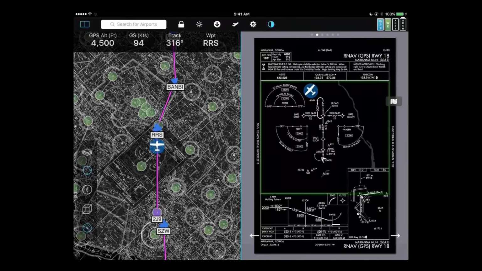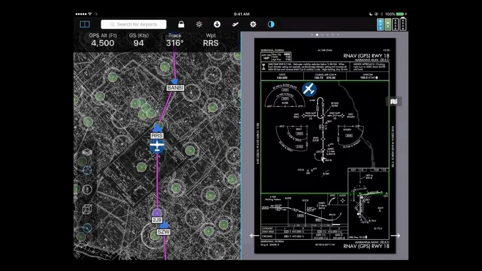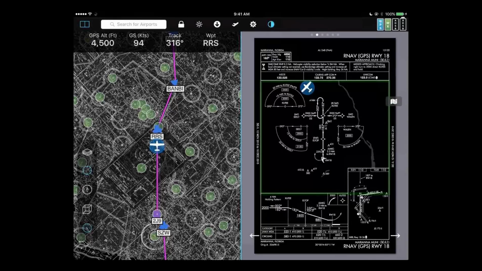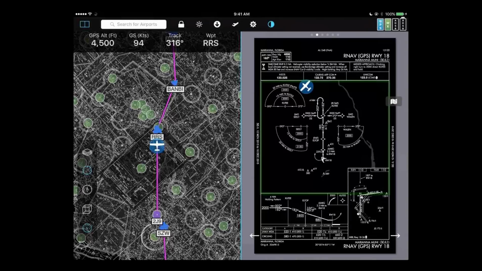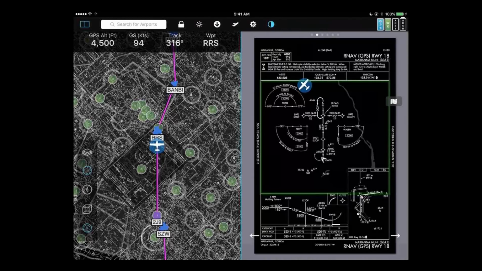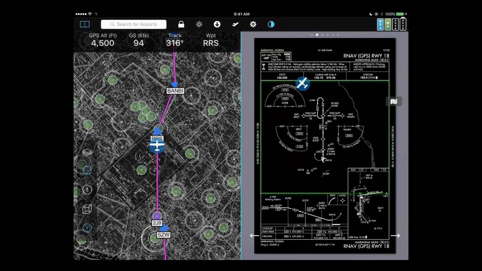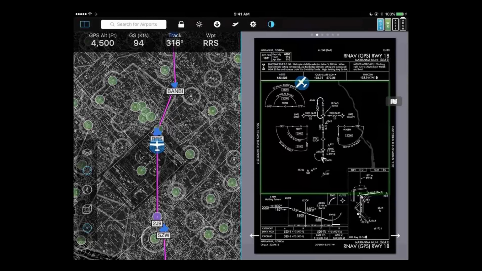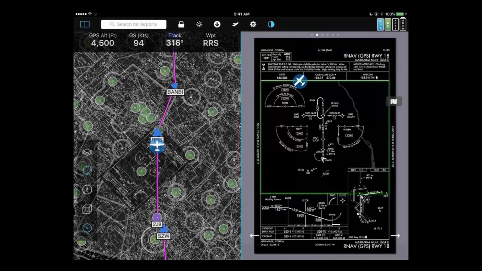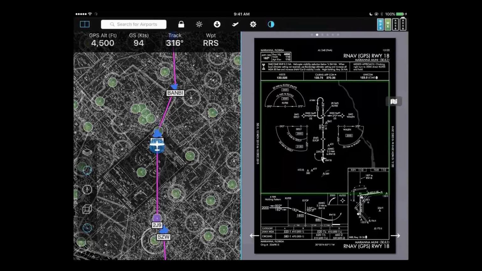No other solution, no other company has anything like this. We've been doing this for a long time, and we think this is a hugely powerful thing, the ability to use whatever device you have, whatever device is best for the job. For example, planning a flight on an iPad on a 7-inch screen or a 9-inch or whatever 10-inch screen does work, but it's a little bit clunky. When you can do that using a 23-inch display like I'm using, or one bigger than that, it's so much easier to plan a flight. So that's a little bit of the information about FlyQ Online, brand new, FlyQ Pocket, and FlyQ EFB.